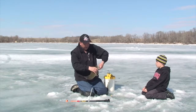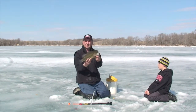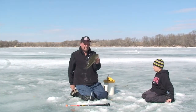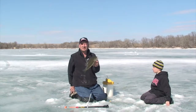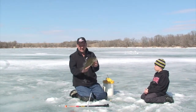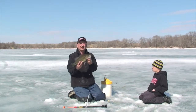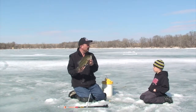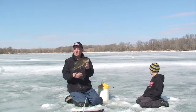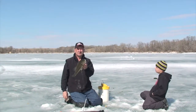I tell you, they don't get a heck of a lot bigger than that. I mean, this is a good fish for us. It really is. We're just on the inside edge of a weed line here, probably 5 foot of water maximum. We've got stuff spaced out in the weeds and the inside on the outside breaks. Once again, this is chubs. It just shows you what they can do. We got our area covered very well, with a lot of different structural elements covered here, letting these chubs do the work for us.